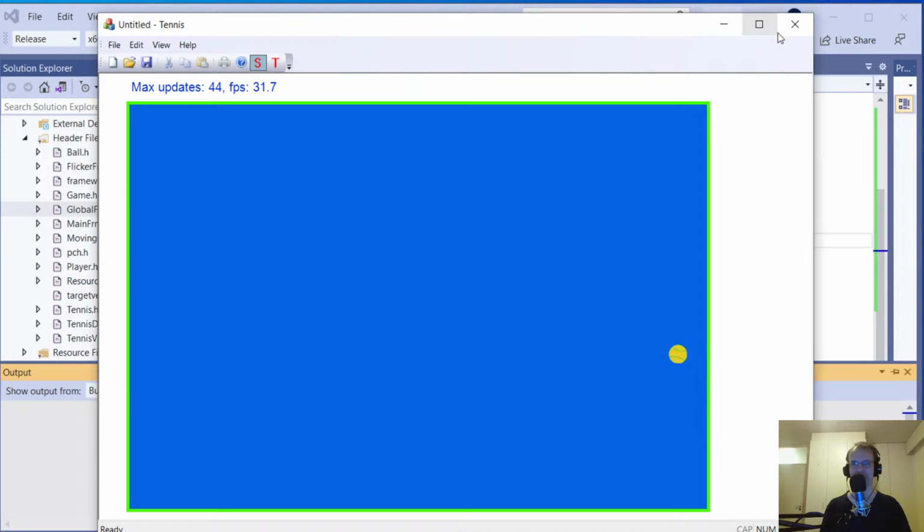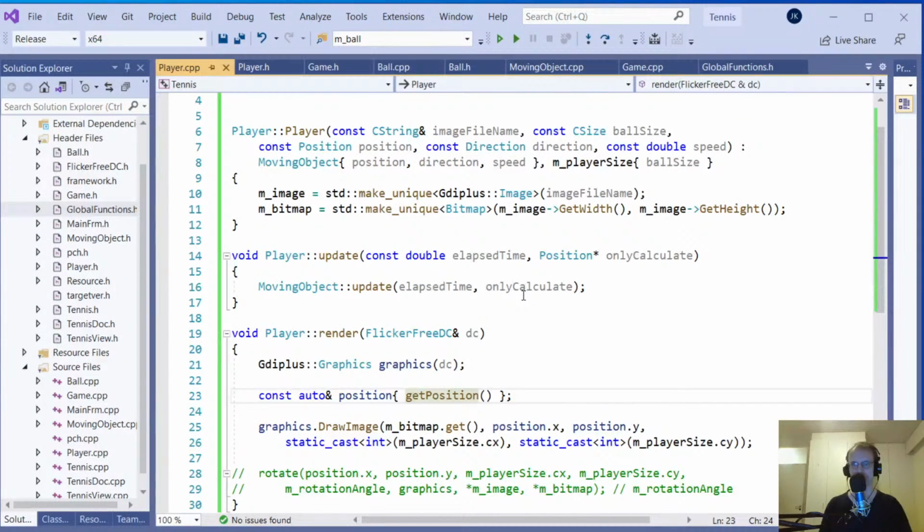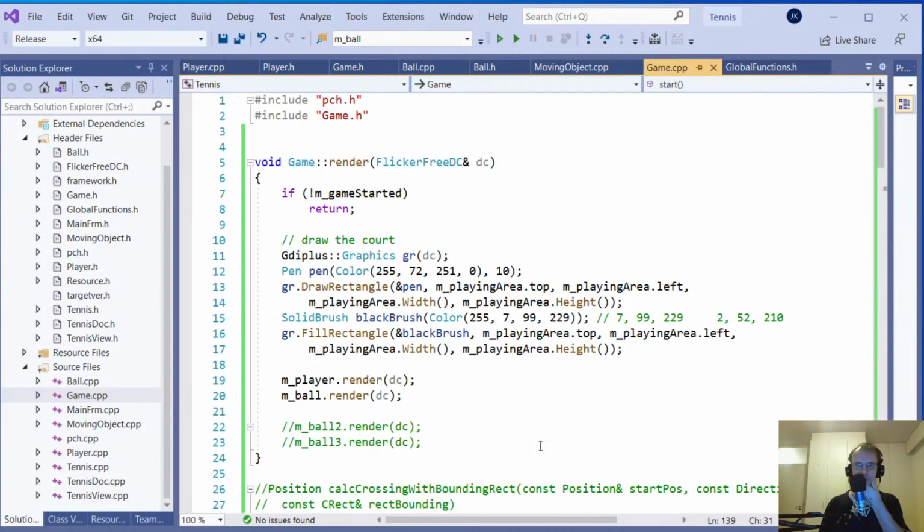There's nothing there. Okay, I'm not scared. I know these things can be fixed. So what is wrong here now? What is wrong here? Is it that I'm not drawing it? I'm not drawing it.